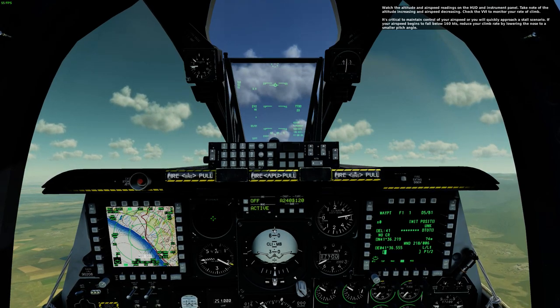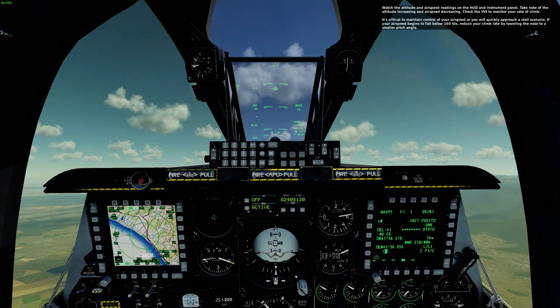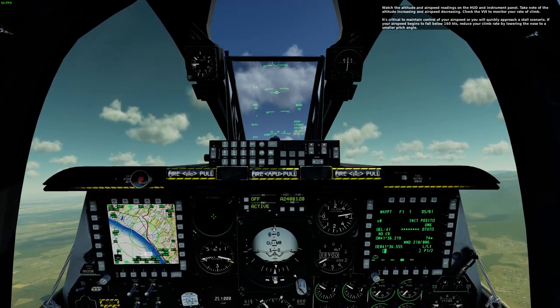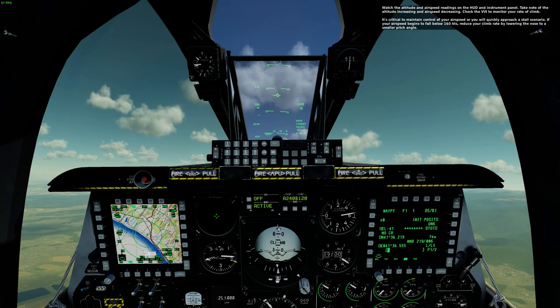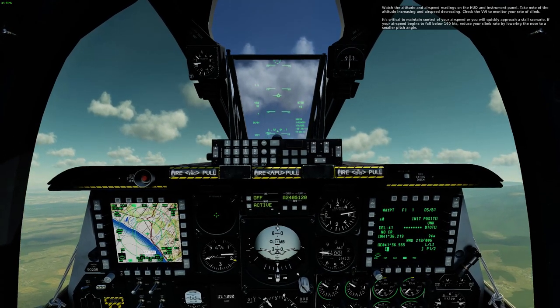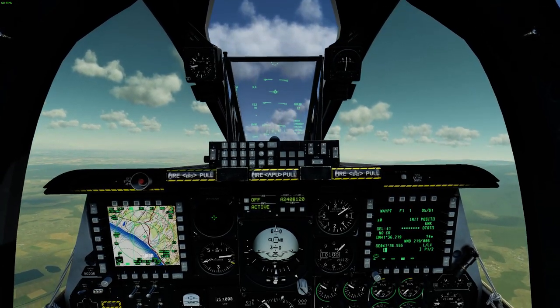It's critical to maintain control of your airspeed or you will quickly approach a stall scenario. If your airspeed begins to fall below 160 knots, reduce your climb rate by lowering the nose to a smaller pitch angle. There we go. Alright. We're lowering under 160 knots, so let's lower.